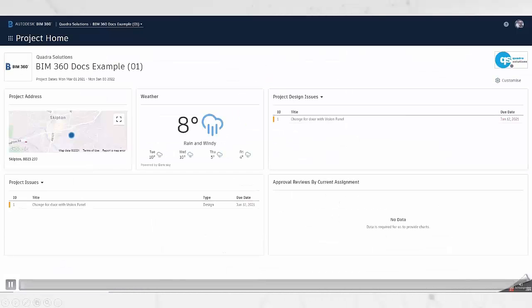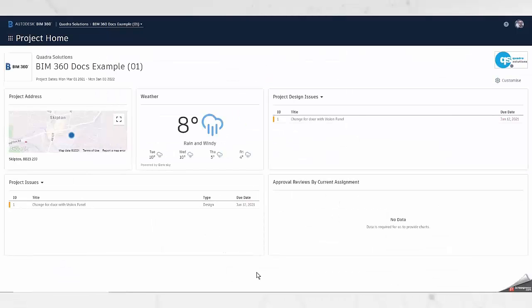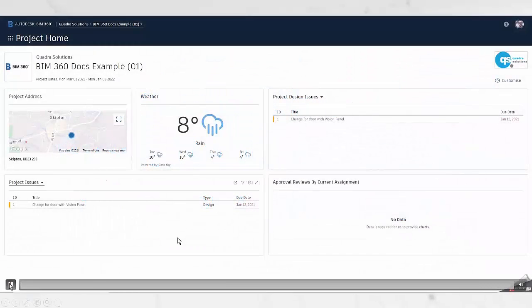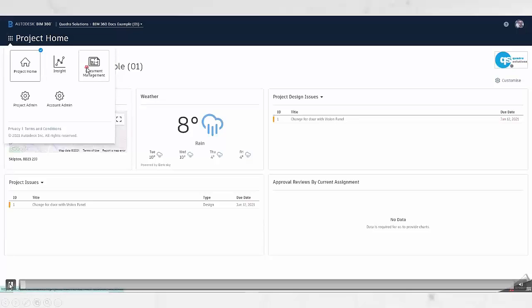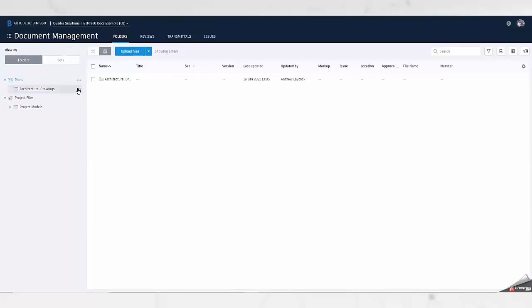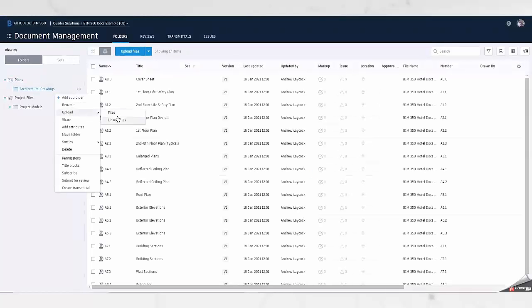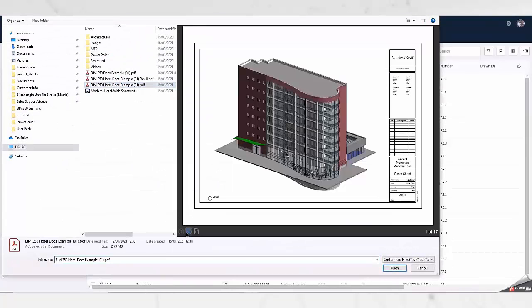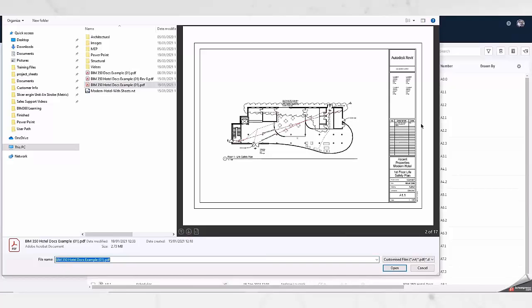So next thing I'm going to do is the same extract, but with the new attributes. So again, we're going to go to the correct folder. We're going to upload the latest version of the file that we've created as a PDF. So I can upload from there. I can upload from here. You know, there's multiple places to do it, as with most Autodesk products. Same again, just checking that it's a multiple page. You can see the revision there.